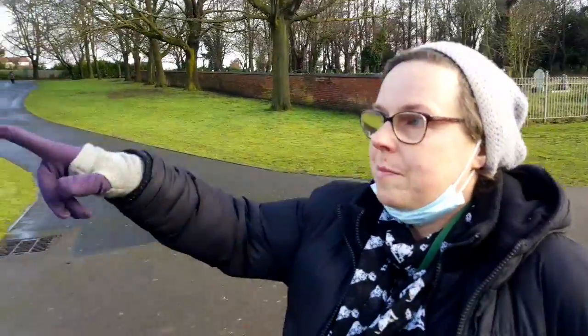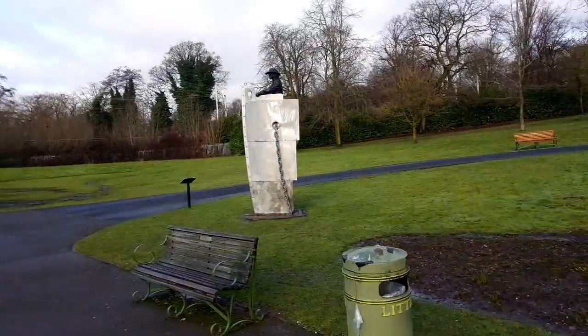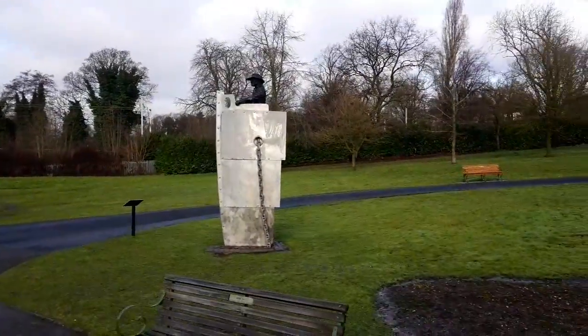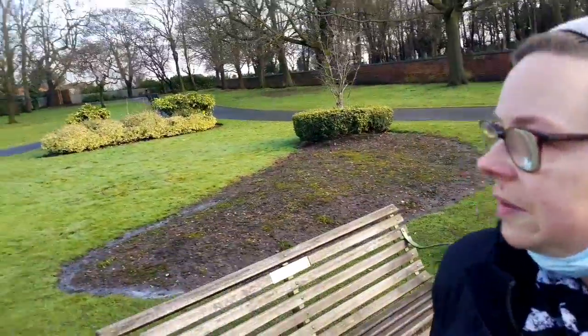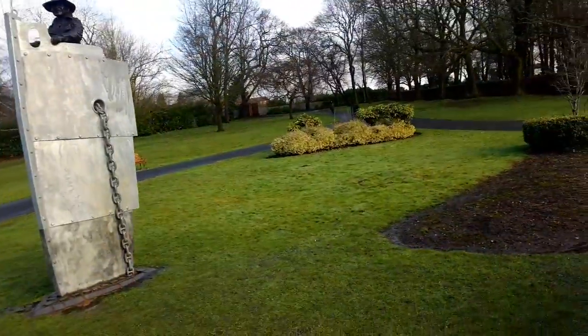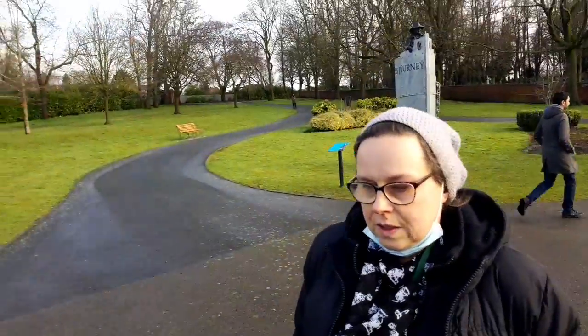We're just going to walk past Hector here, Mr Handsworth. We've done a video with Dawn and her Black Heritage Network's walk, which covered this art piece. Handsworth Park does have an arts trail as well, and this is just one of the pieces. Thank you very much to Jan Kimber, Van Lee Beck and all the people involved in bringing that. It's been a great addition to the park. I love it.